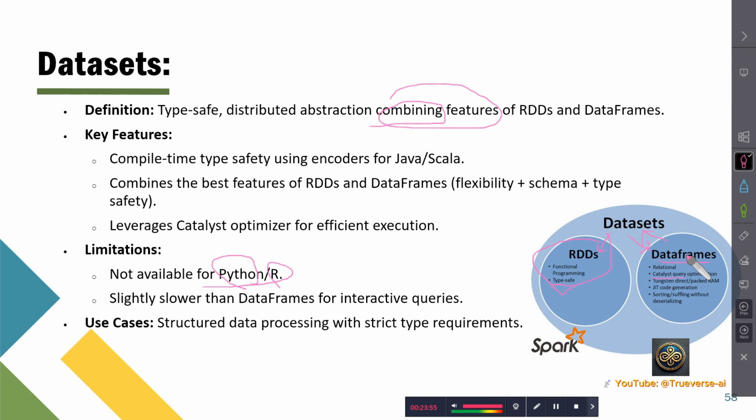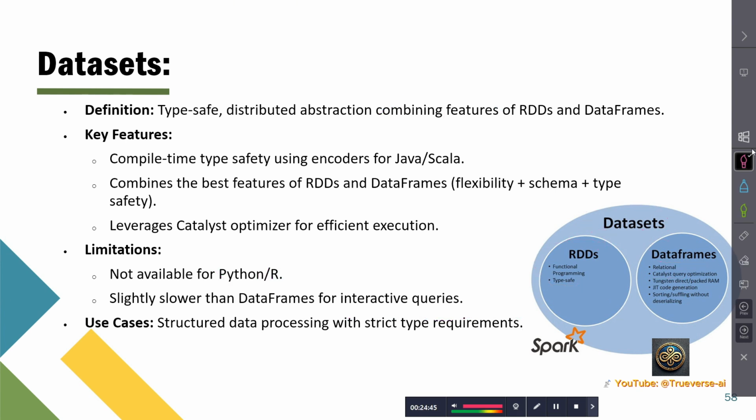So this is the structural data processing with a strict type requirement. So for this sort of data set, data abstraction, we already finished 3 fundamental data abstraction of the Python for Spark. So now a little bit talk about 2 more abstraction, which is not considered as a preliminary abstraction, but it is very useful and considered as a very popular data abstraction in Spark.